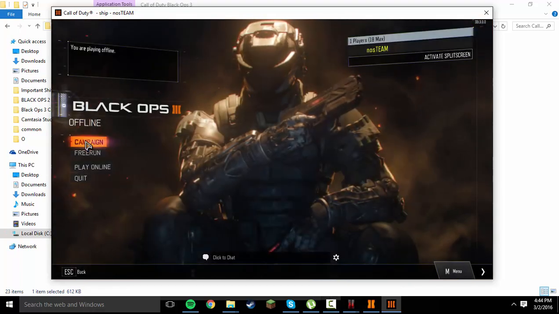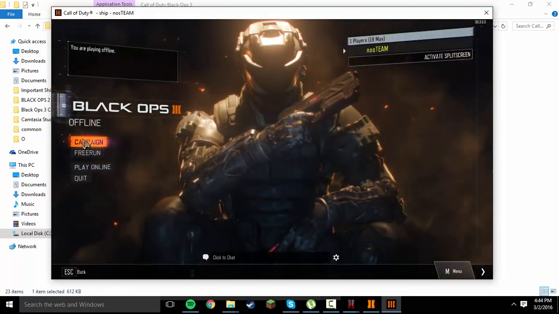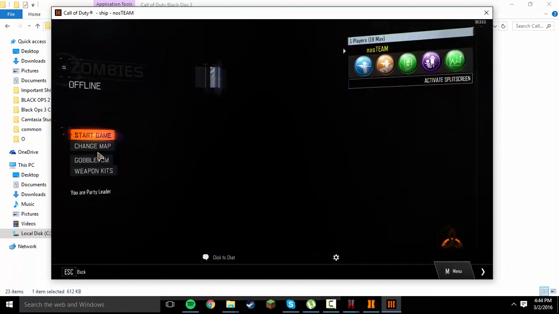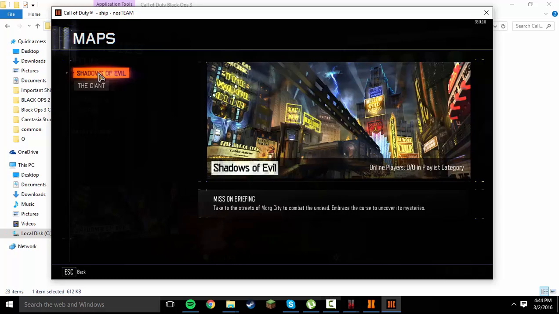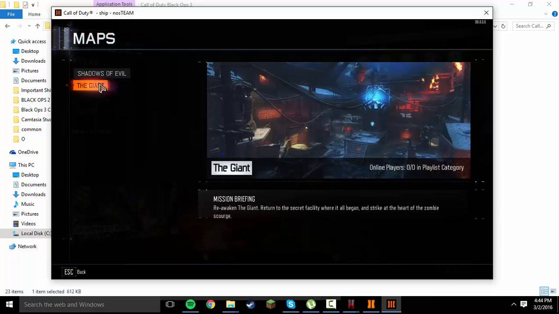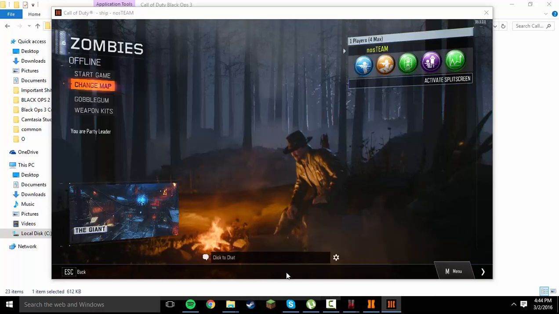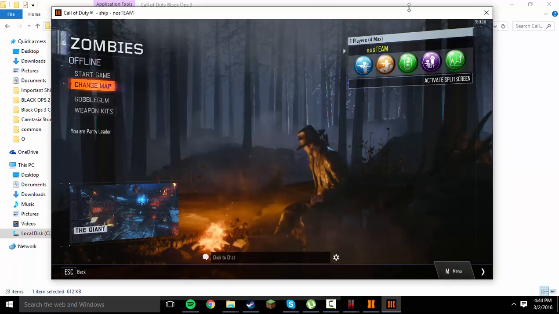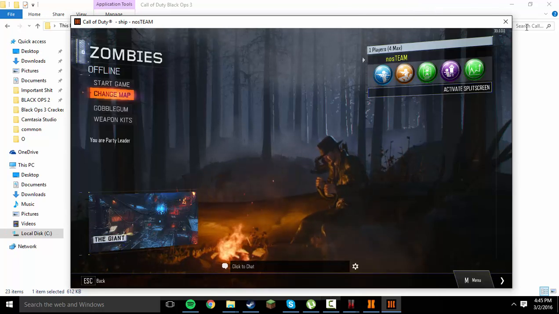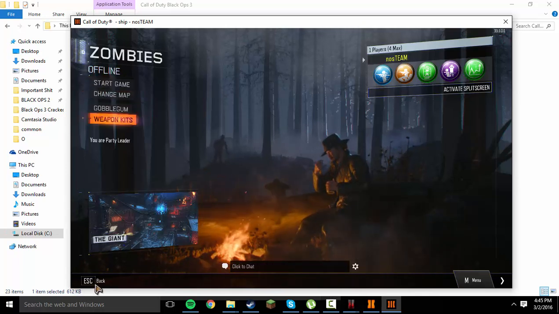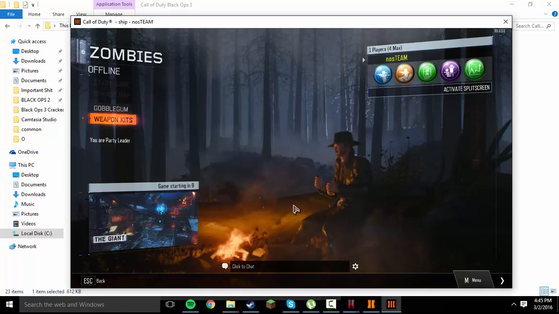Alright, so the zombie is loaded up, and you can go ahead and launch campaign from any of these launchers. But in this case, this is zombie, so click on Freerun once again, and you have the giant in Shadows of Evil. I believe you do have the giant actually in this, because I actually have Season Pass on the Steam version of Black Ops 3, or the real Black Ops 3 version. So maybe it did some glitching stuff and it somehow managed over to this directory. I don't think it did, but it could have. But yeah, you have the giant and all of that. I'm not gonna start it. Well, yeah, you can see it works.